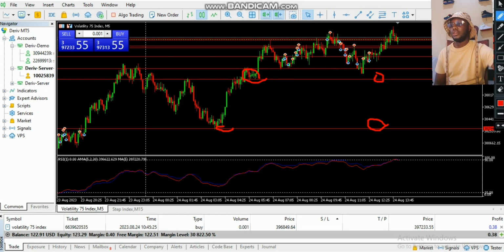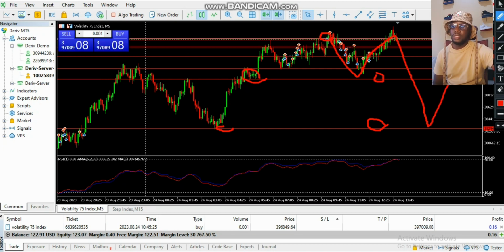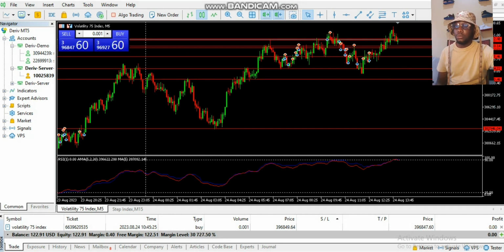I put a support level here, I got it right. I put one here. I put my support level here at first. I got it right, made money up to here. Again, got this one right and made money up to somewhere here. So this is where I made another entry because I thought it would keep ascending. So it descended a bit down here like this. It's gonna go up, it's gonna go down again, maybe here, but then later it's gonna shoot up, and that's where we make the money. So in case, let's suppose I only have $20 in there, I'll blow the account. But because there's $100, I'm not worried.